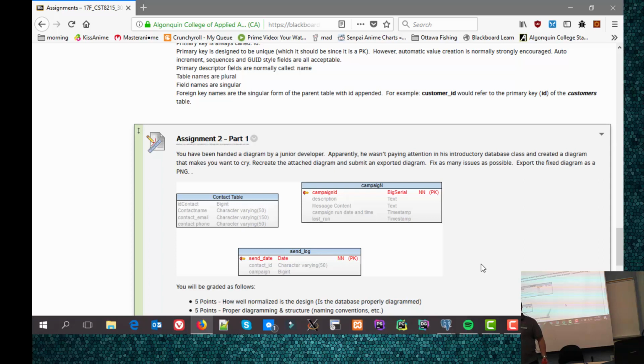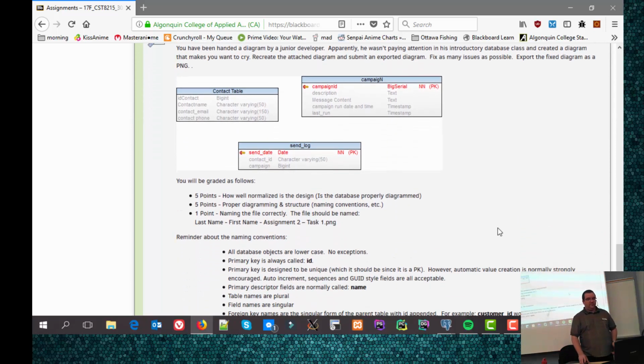It's a practical application of all the theory you've learned. There's so many things wrong with this diagram, it's unbelievable. So, what else am I supposed to say? You feel sick, I feel sick too, because actually, believe it or not, this is a diagram a student handed me once. Literally, I kid you not.